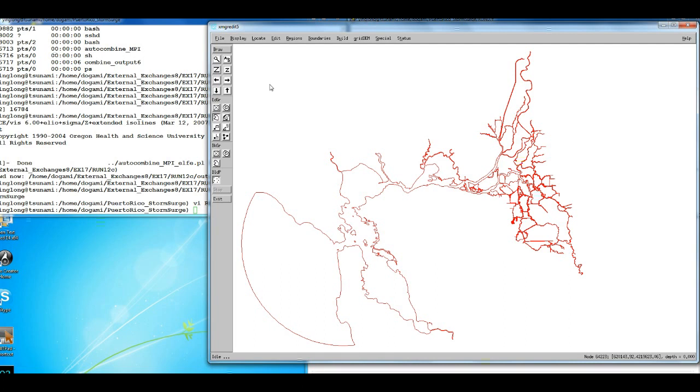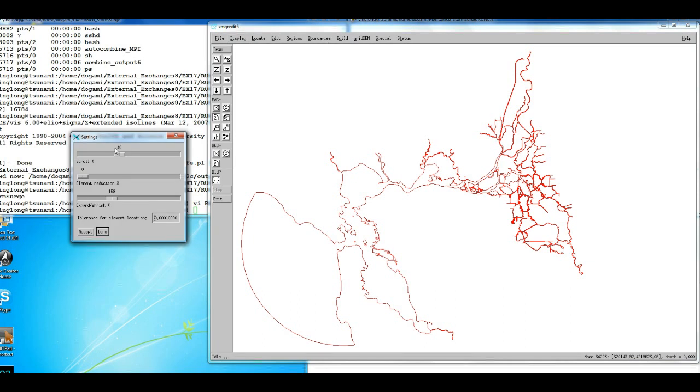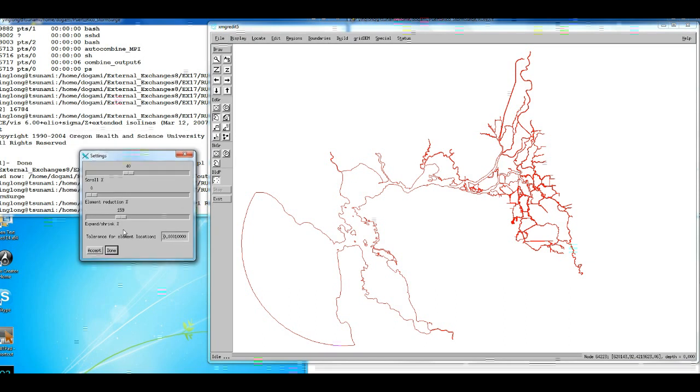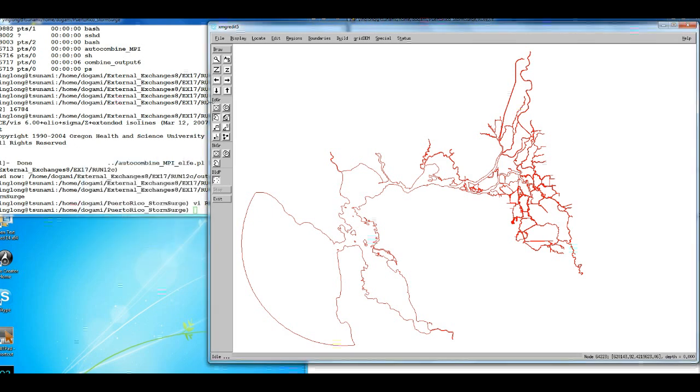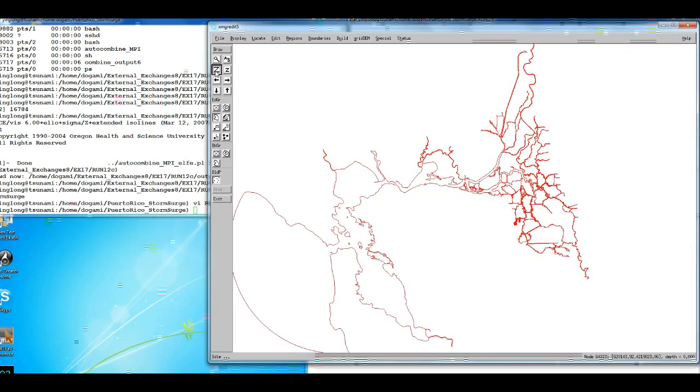Okay, before you do that, because you want to zoom in and zoom out very quickly to find some very small open boundary segments, you want to reset the default scroll percentage and expand the shrink ratio here. So the original is somewhere here. Now I already increased it to 35% and 159%. Okay, you want to make sure that you accept. Now you should be able to zoom in and zoom out very fast.